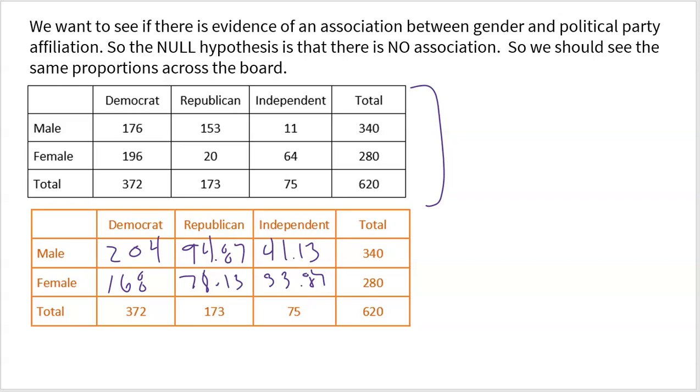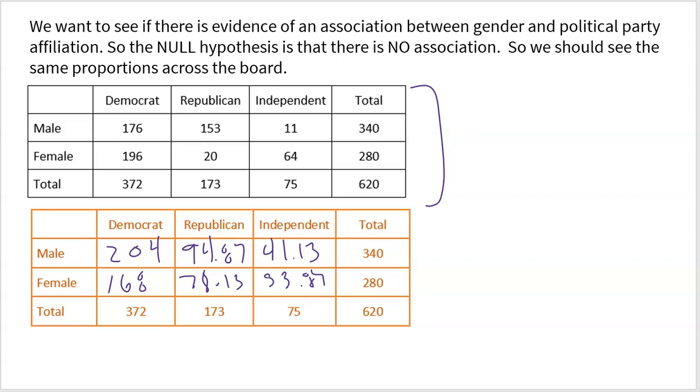So at the end of the day, please make sure that you understand how to get the expected counts in a two-way table. It's a pretty easy formula. Row total times column total, the order of that doesn't really matter, then divide by the grand total. But you have to understand why you're doing that. What are those numbers producing? They're producing numbers that show no difference, show no association. Okay? And it's all proportion based, right?